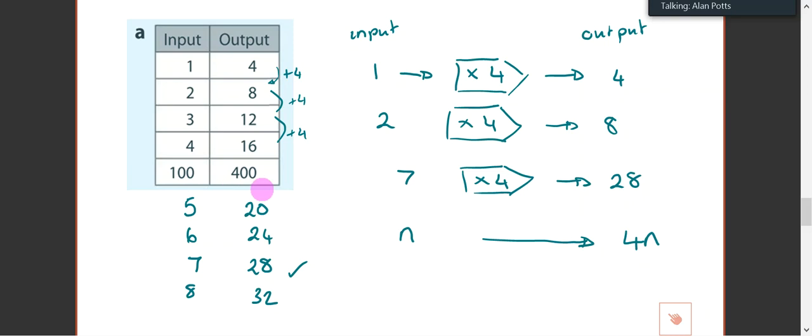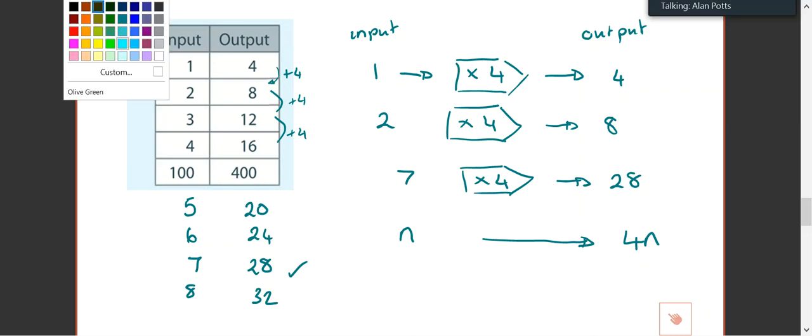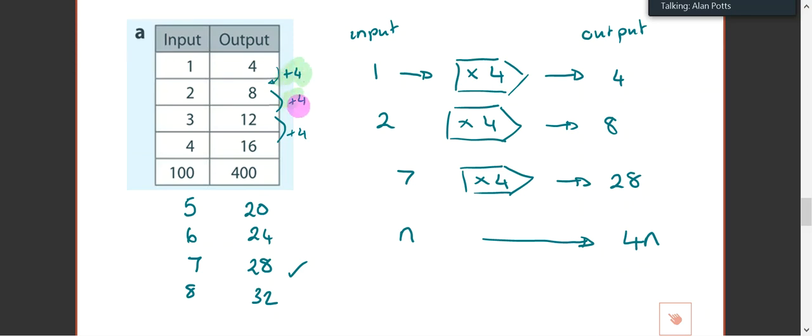Yes, 100%. Now, you may well notice, the keen-eyed amongst you, that the plus 4 every time relates to the times 4 in the machine. Like Charlie was saying, that's the core, isn't it? Adding 4 on every time. So we have 1 lot of 4, 2 lots of 4. And in this case, there's no add or subtract afterwards. Aaron? It's adding 4 to the last one because there's 1 more lot of 4 than the last one. Yeah. That's like how 1 times 3 is just 1 plus 1 plus 1. So times 4 is just like adding 4. So we've got 3 lots of 4 added on, and so on.